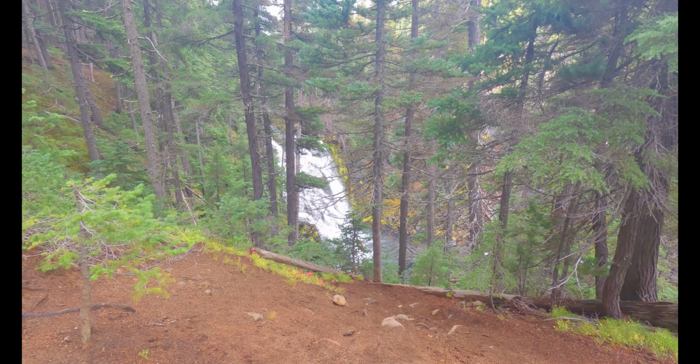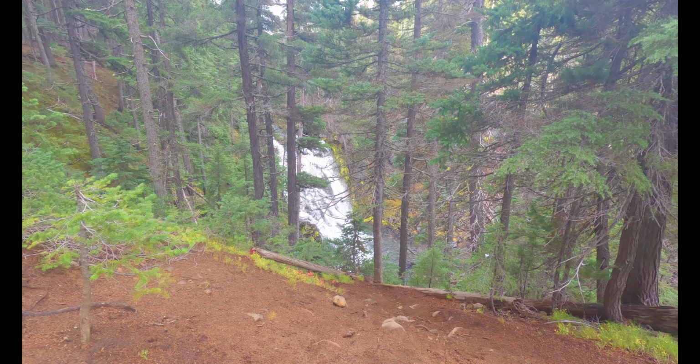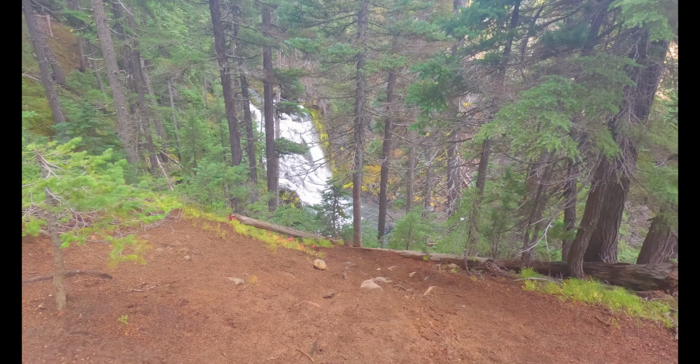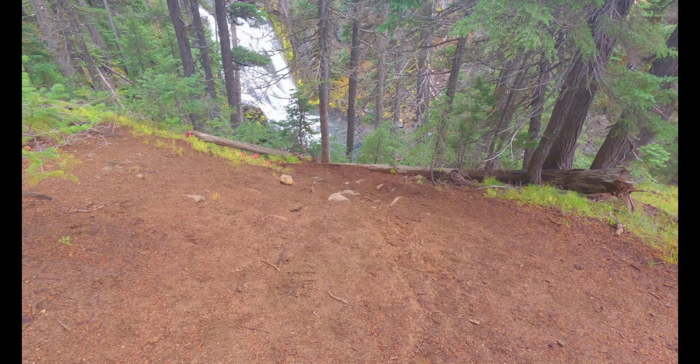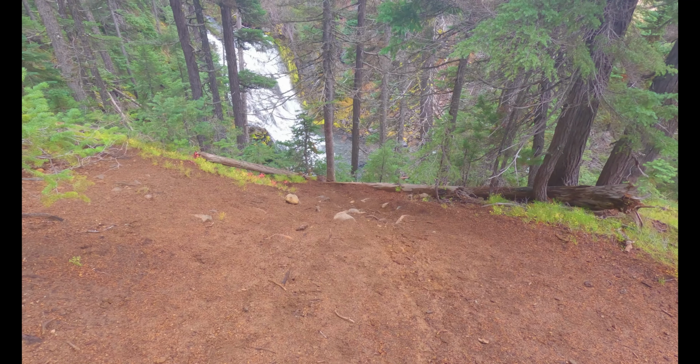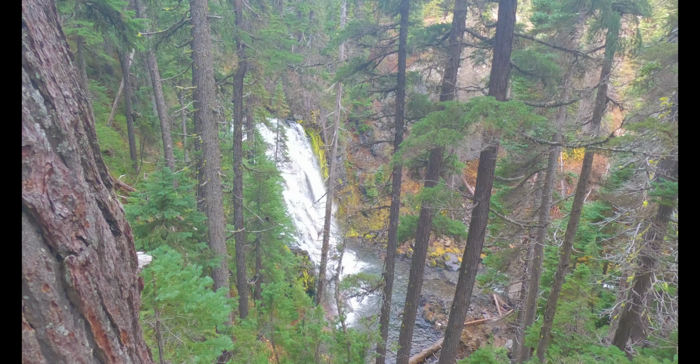Alright, look what I found. It's extremely obstructed, but there's another waterfall. Wow. Now I would get closer, but look at this ground. It's very slippery and it goes straight down. That's like certain death. Here it is from the side. Even though that one was really obstructed, that officially makes 4 waterfalls so far. I was totally wrong about only 3 here, and there still should be more to come.